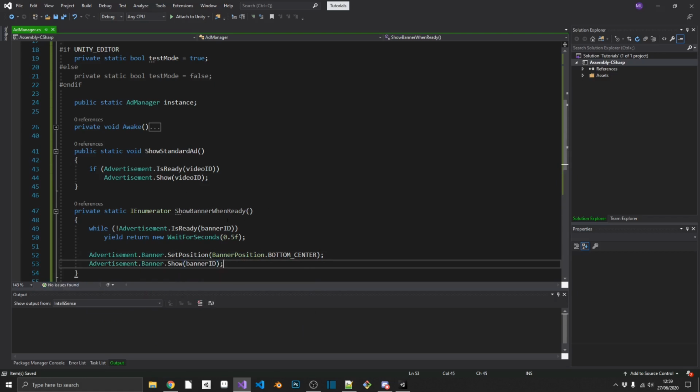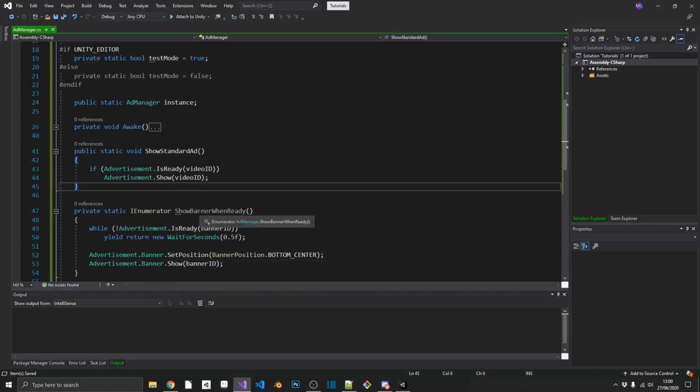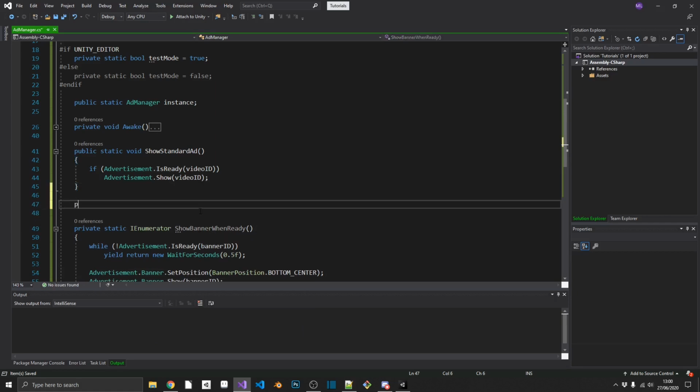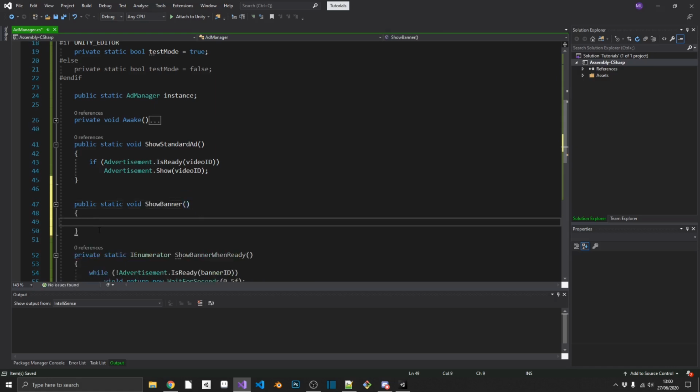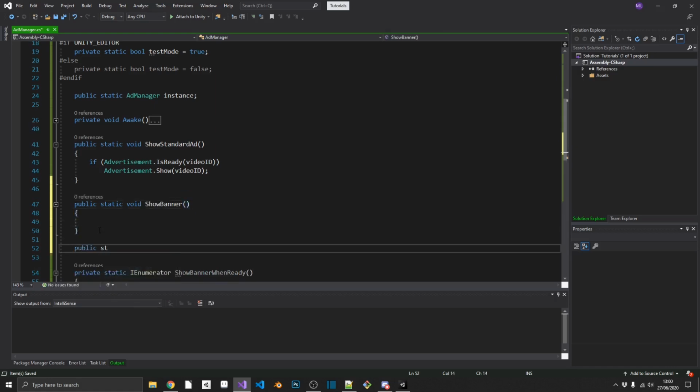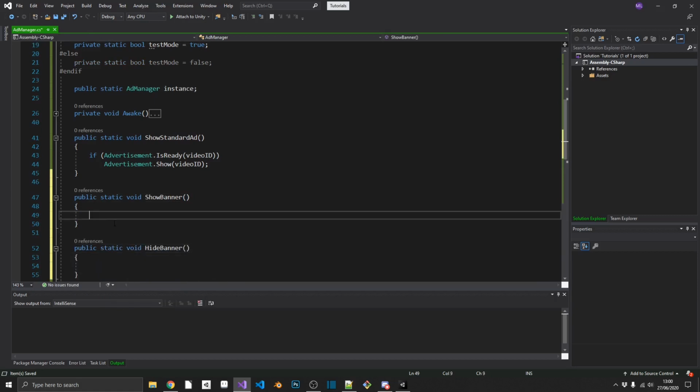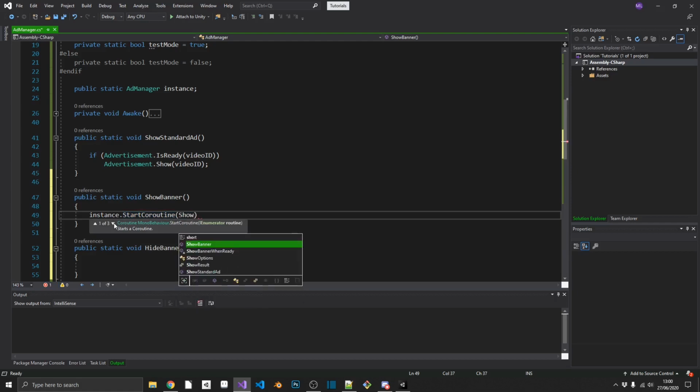Now we just need a way to call this. So under our ShowStandardAd, we'll create a public static void ShowBanner, and we'll also create a public static void HideBanner. So if we call ShowBanner, we want to get the instance.StartCoroutine, and we'll start our ShowBannerWhenReady coroutine.